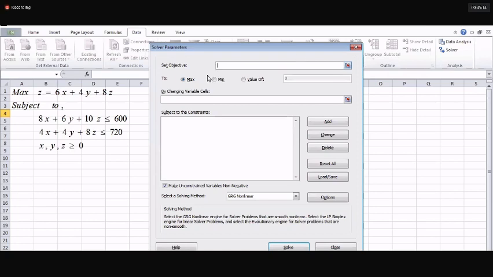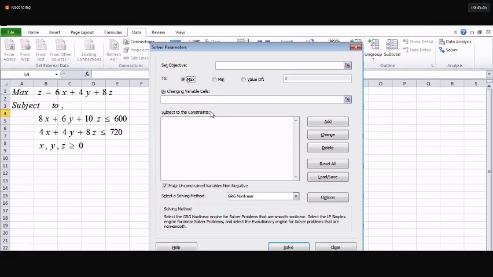Then we have to select whether we want to maximize our objective function, minimize it, or have it equal a specific value. That is also facilitated by Excel. Then we have to enter our variables here. If we have X and Y, we enter X and Y. If we have more variables than that, we include them here also.